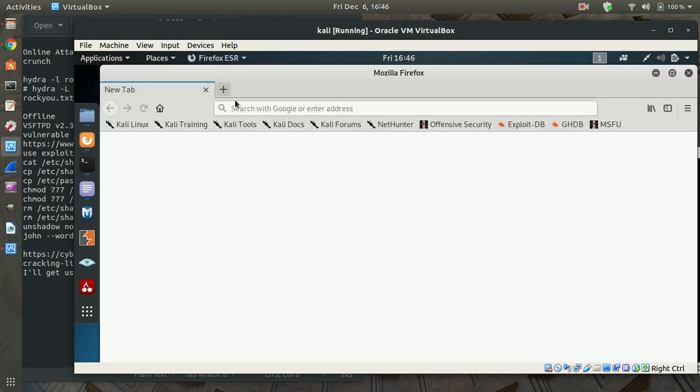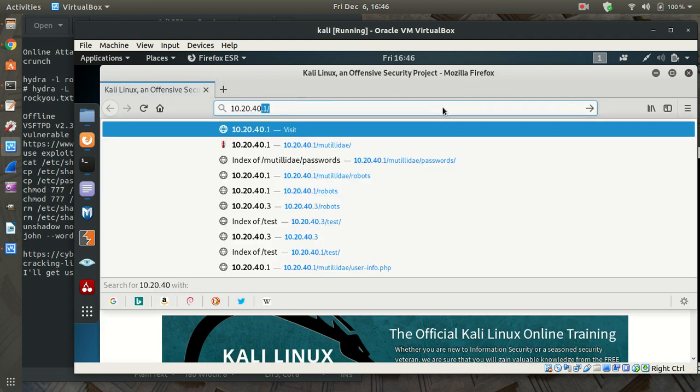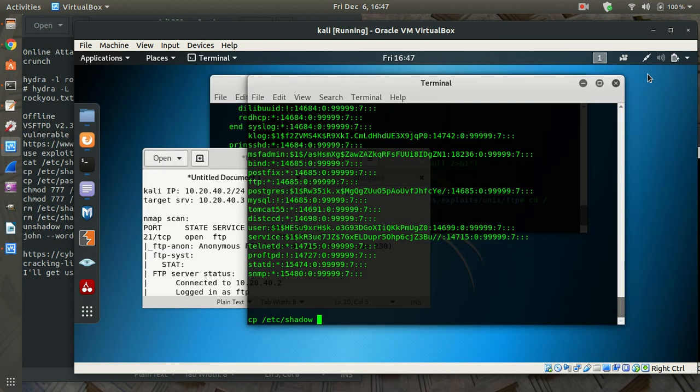The web server, which we've already interacted with in a previous project, is this fantastic website. It's just an excuse for me to bring up this awesome website. 10.20.40.1. Look at that. Well, let's add some file services to this, shall we? So we're going to copy that over to var www and just copy it right over. So we'll call it not shadow. Not shadow though.